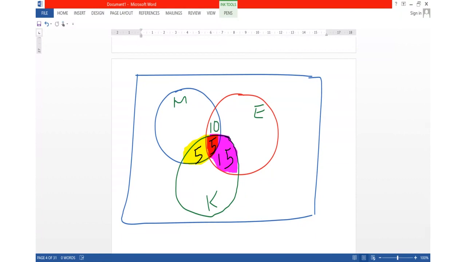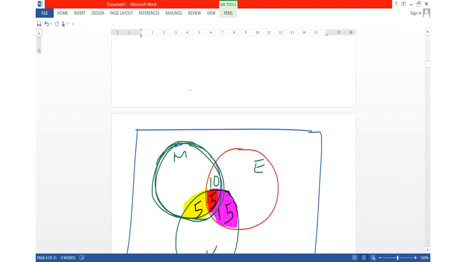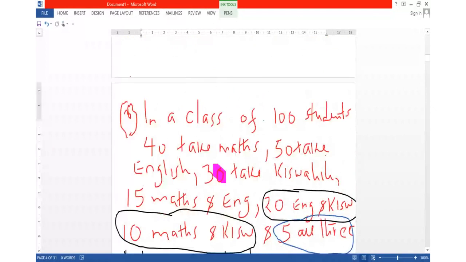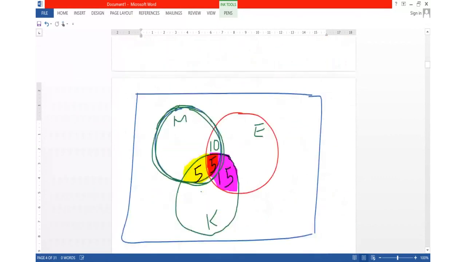I'll start with maths. This is the circle for maths. You can see it here. Whatever I'm circling, that is the circle for maths. So I ask myself, already in the circle we have how many students? We have 5 plus 5 plus 10. So 5 plus 5, that is 10. 10 plus 10 is 20. So I go to maths. Already I've listed 20. Maths, there are how many? In the question, the maths are 40. So the remaining bit will be what? Only 20. You do 40 minus whatever is listed, so you remain with only 20.